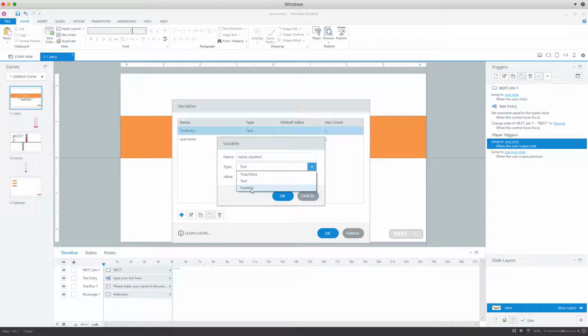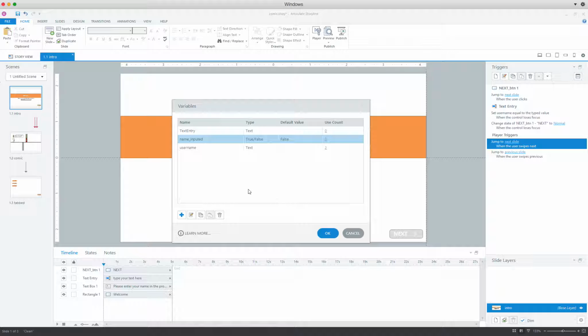Or another way to do it is, say you wanted to do a module for an alcoholic beverage. And you could say, if the inputted number is greater than 21, show the next button. Stuff like that. But here we go. I'm going to do this one true or false. And I want to set it to false. I just feel like it's more appropriate to start false and then set it to true.